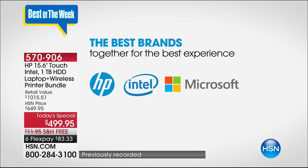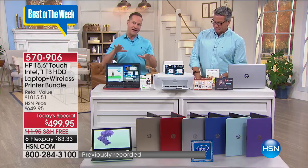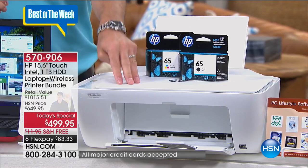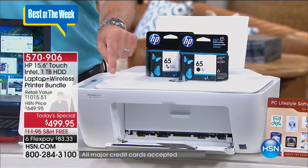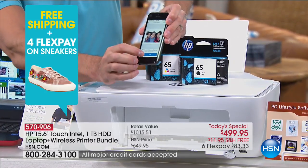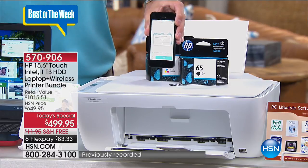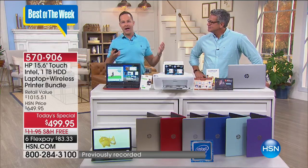A quick glance to our printer — we're going to be a little dual personality during this presentation because you're getting the printer too. And it's not just a printer — it's a Wi-Fi printer. Not only can you print and copy and scan, you can also print wirelessly from your tablet, wirelessly from your phone. You can print from the computer you're buying today.